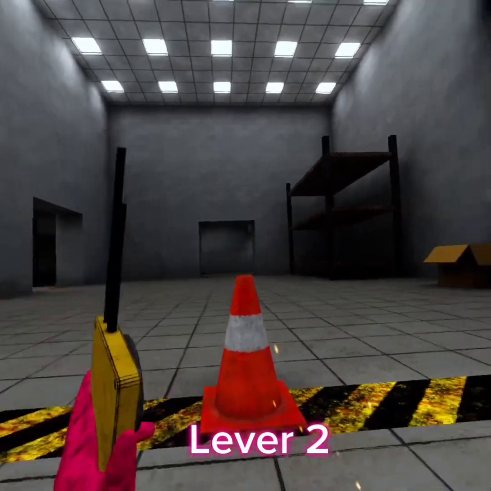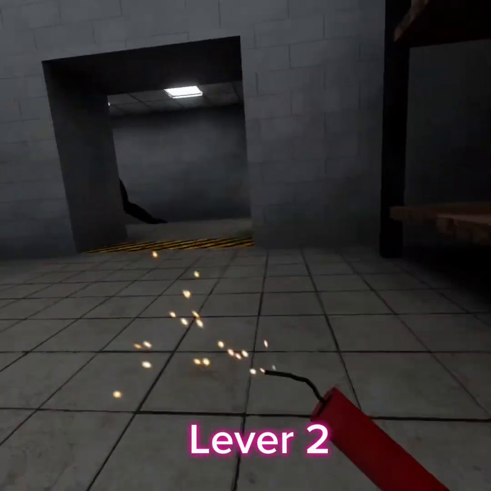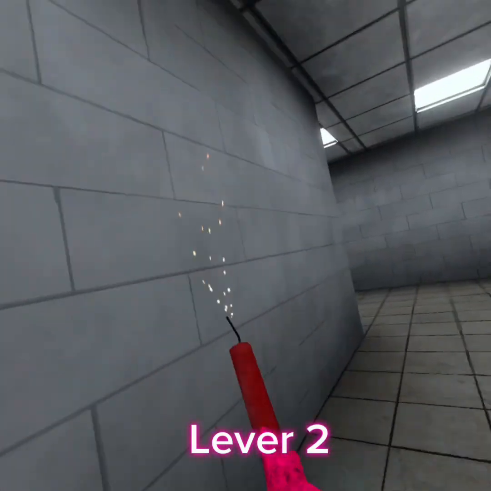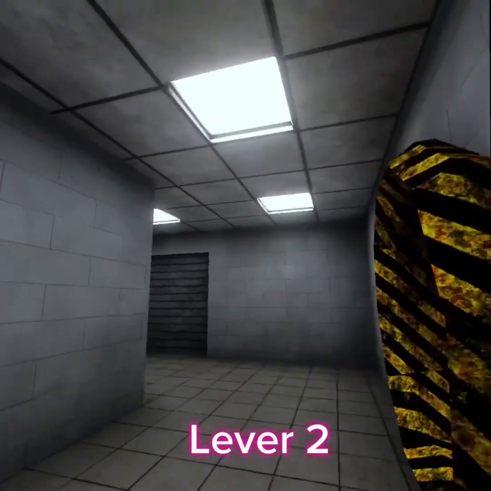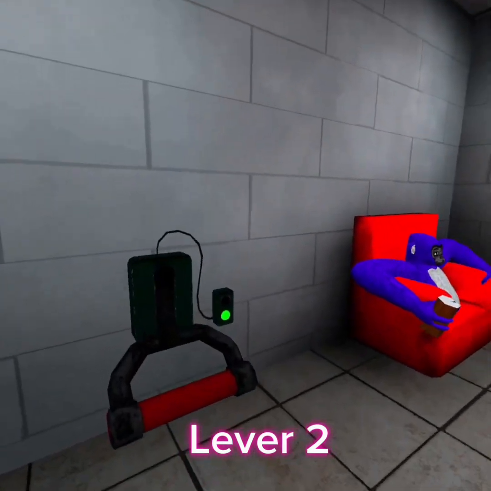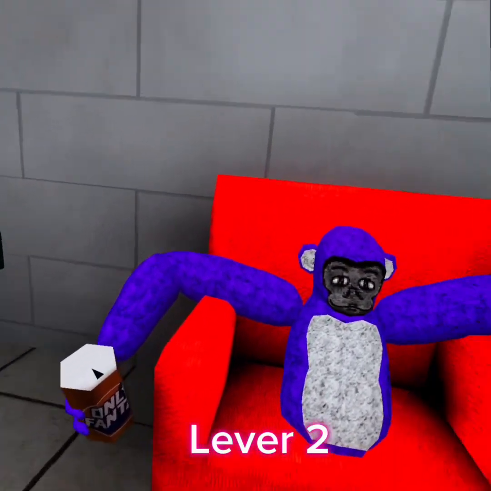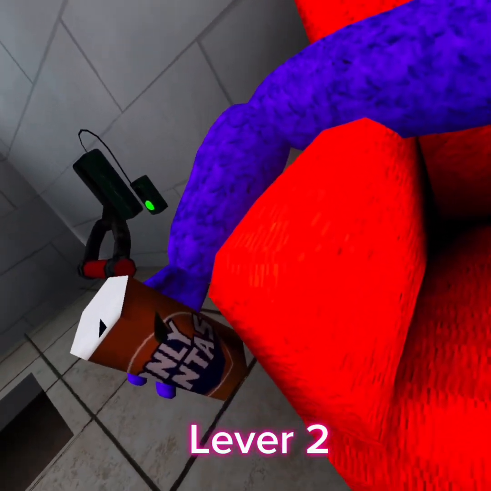Now I'm gonna show you the location of the second lever. Help me! And if I get stuck, I'm stuck. Help me! There we go. Help. Okay, there we go. So it should be down here. It's in, no, not that one. It's in here. This little place here. I already got it, but it's in here. And we even got a little toilet paper and a little guy. That's a collectible. I'll put all the collectibles in a video. He's drinking only Fanta.